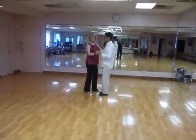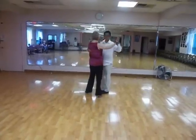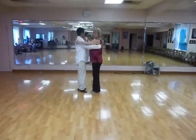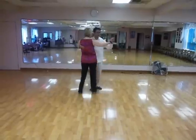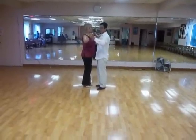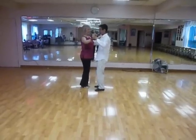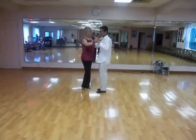The details. Beginner two-step — well, two-step in general. We're in a closed dance position, which means Don's right hand is on my left shoulder blade. My left hand is on top of his arm, not behind it, not behind his neck. Gentlemen, your left hand is parallel with her shoulder blade. You don't want it too high, you don't want it too low. You want to be offset so that if you were to step forward, you don't end up stepping on her.